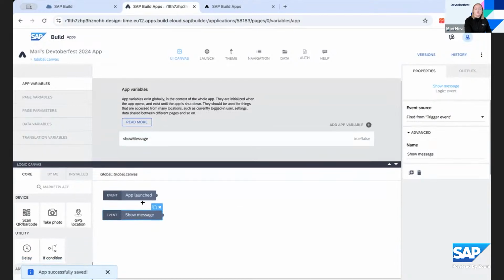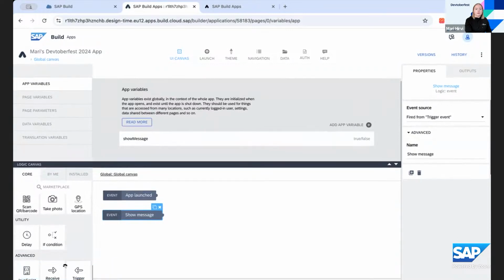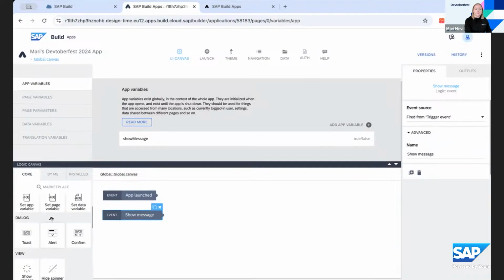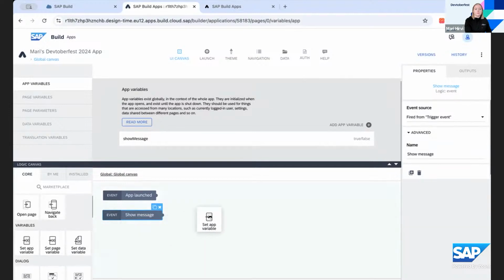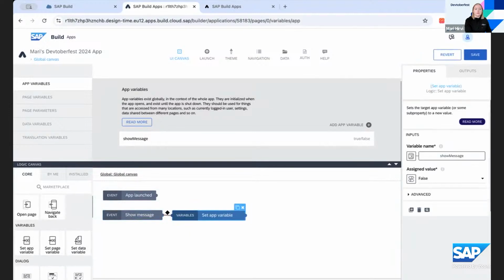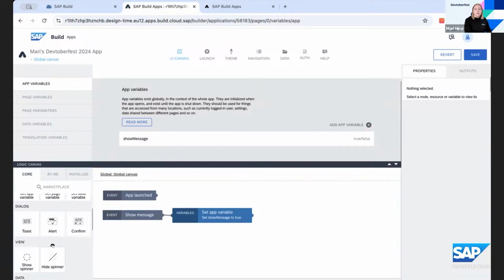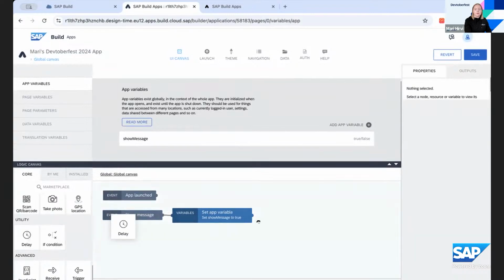And what we want to do whenever we want to show the message, we're going to change the value of the app variable that controls the visibility. That's the show message, and we want to put it to true because we want to display that little message strip. Then we're going to have a delay to keep it visible for a bit.